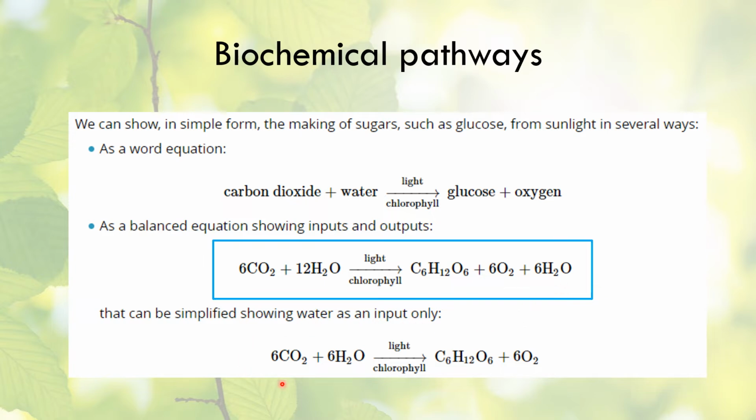Note that this equation down here is a simplified version of the one above. Note it only has 6 water here, and it doesn't have any water at the end. I recommend you know this one here. Knowing the word equation is fine, but this one here will help you an awful lot more when you start to look at the light-dependent and the light-independent stages, and you need to know what goes in and out of them. This one will help you out a lot more than the one down here, because it does leave the water off.